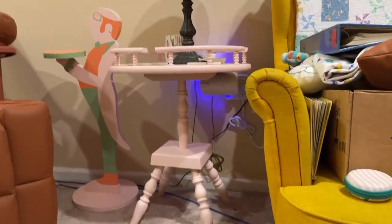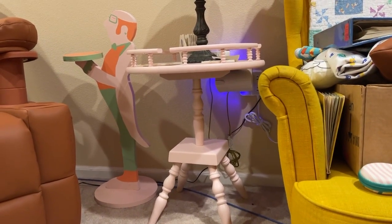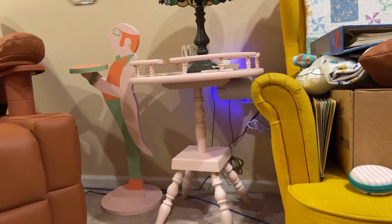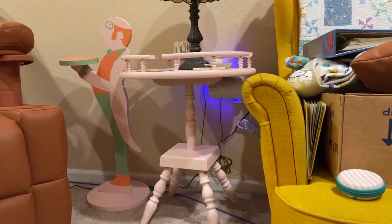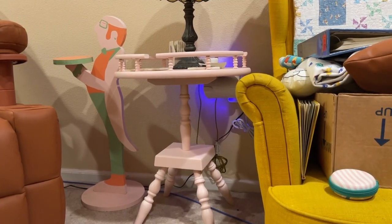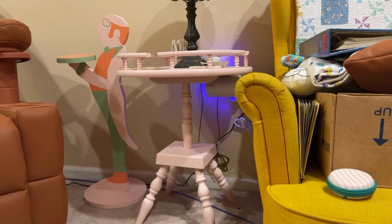And then I'm looking for something to replace this, which I love, but all these cords behind it are way too fun. So I would like something that is like 2 cabinets. The end. I can paint it. I would like it to be a similar height. It could be a little bit wider. It could be a little bit less wide.